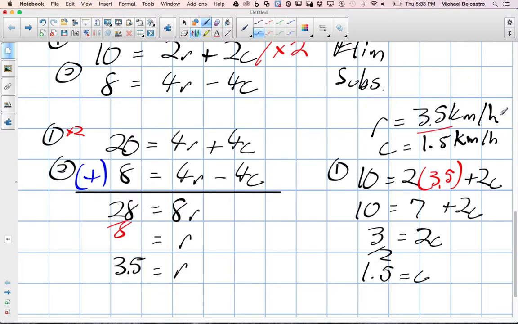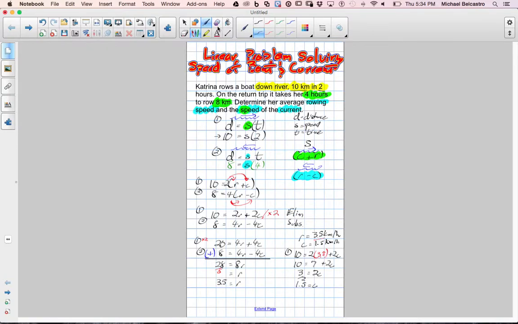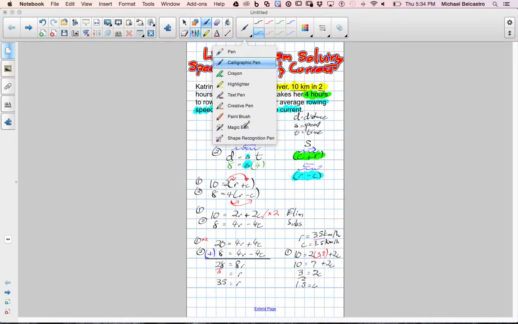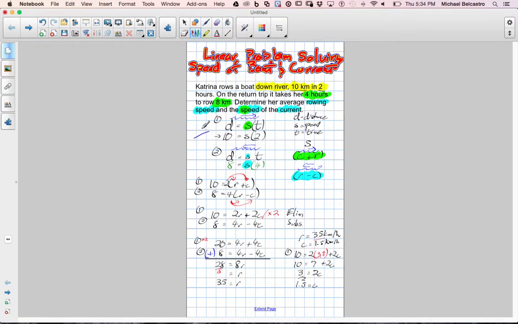This is a really tricky question to set up. So really, the eliminating part isn't the hard part at all. We're really good with it. It's this setup here that becomes important, and how we split the speed depending on what direction we're going, which is the hardest thing to do.